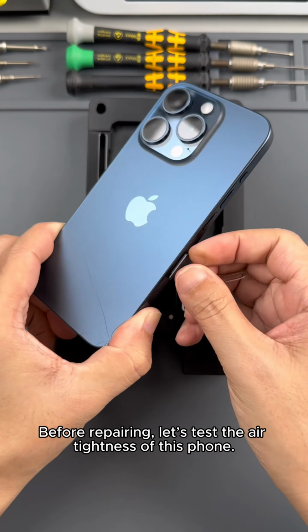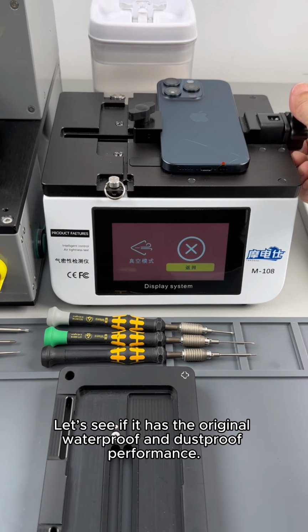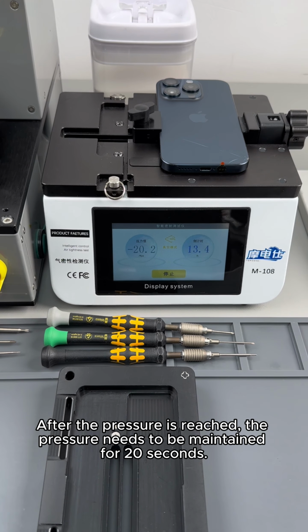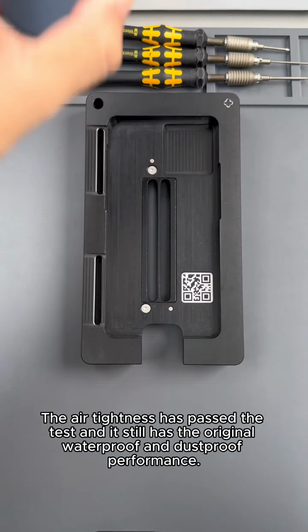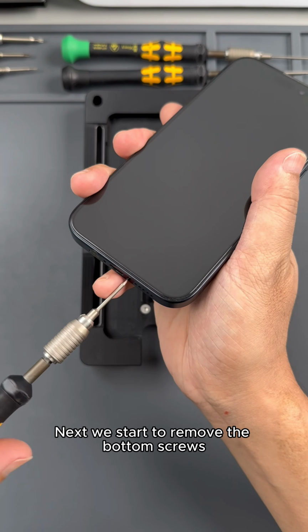Before repairing, let's test the airtightness of this phone. Let's see if it has the original waterproof and dustproof performance. Start vacuuming. After the pressure is reached, the pressure needs to be maintained for 20 seconds. The air tightness has passed the test and it still has the original waterproof and dustproof performance. Next we start to remove the bottom screws.